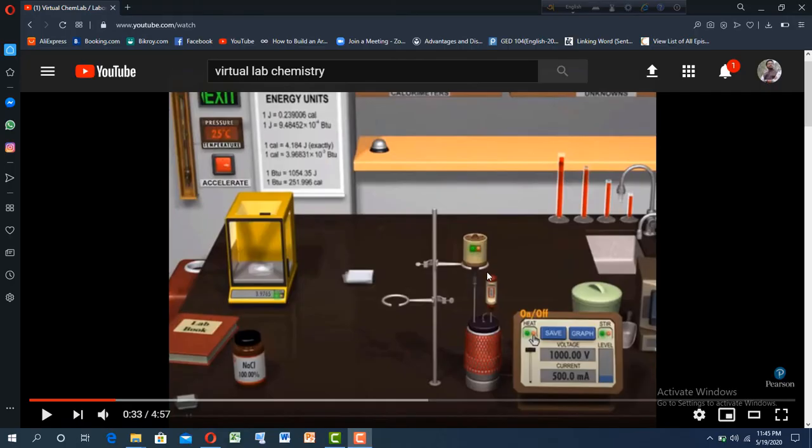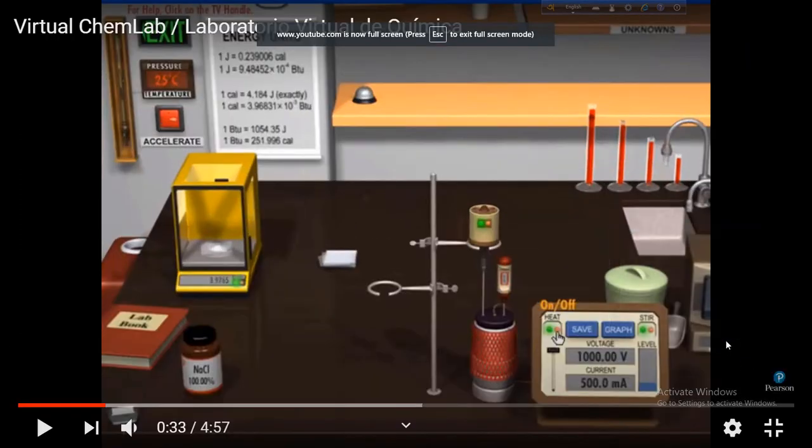Okay, so my dear students, now I will show you a virtual chemistry lab. Do you know in our chemistry lab we need some instruments, like pinch clamp, beaker, test tube brush, funnel support, wash bottle, ring stand, litmus paper, test tube, wire gauze and so on. All of these things you can get in your virtual lab free of cost.